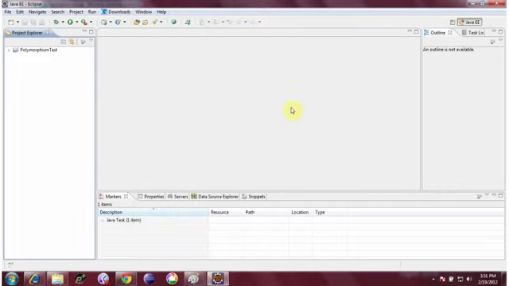Okay, so this is what we did: we configured Eclipse to have a storage area in which all the necessary jar or required libraries for Spring are stored. Every time we create a project, we can make use of that library. We can make our project refer to that library. So let's start over here.